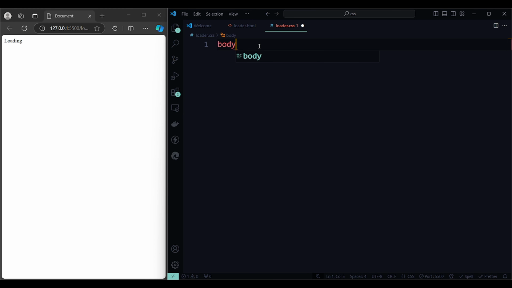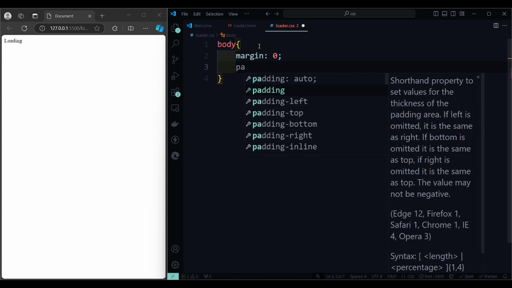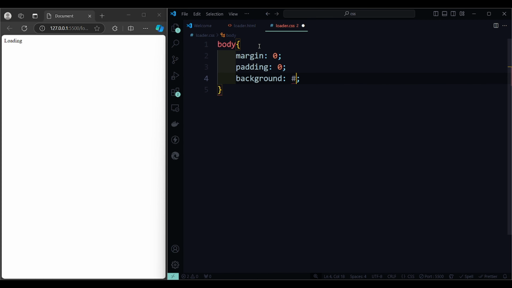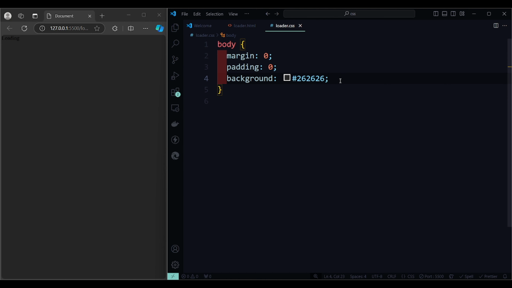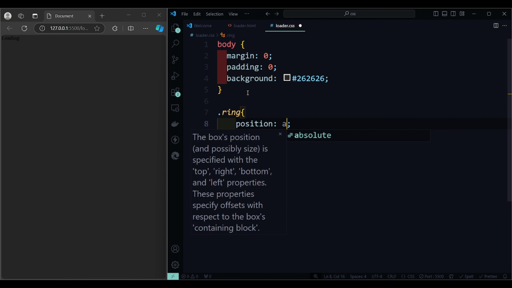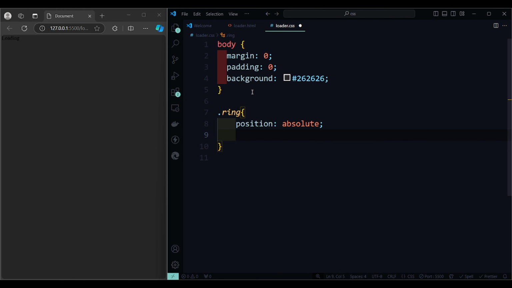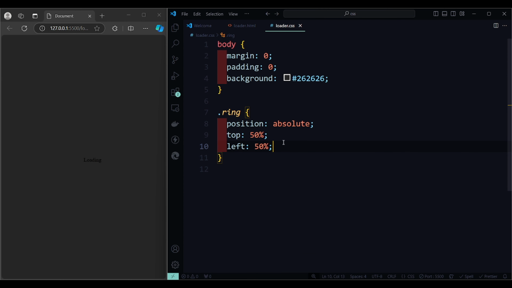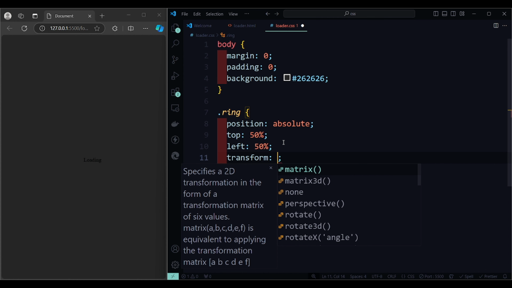After that we write some CSS for our body. We give margin 0 and padding 0, and we set a dark background color. Let's set the text color to a dark gray type color. After that we give some CSS properties to our ring div. We add position absolute, and from the top we give 50%, and from the left also 50%, so we can adjust it to the center.